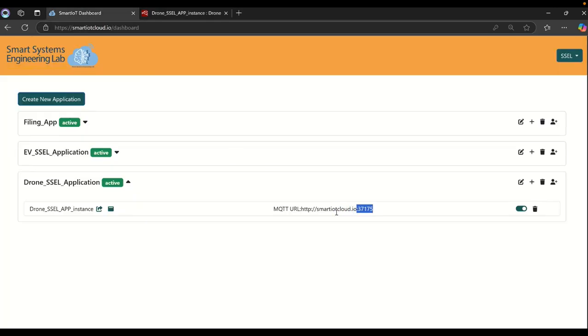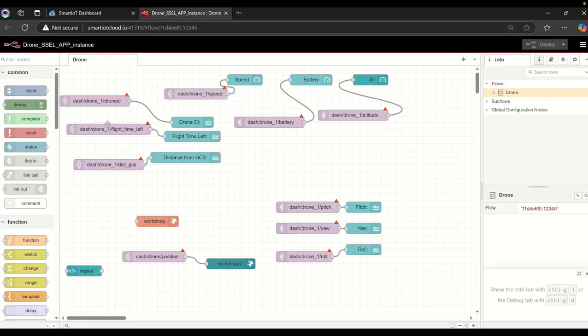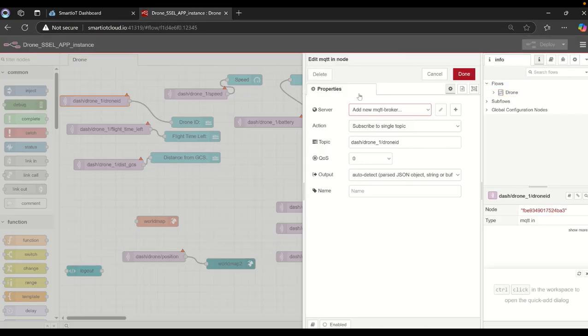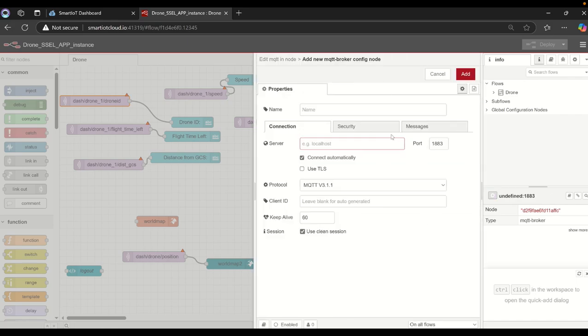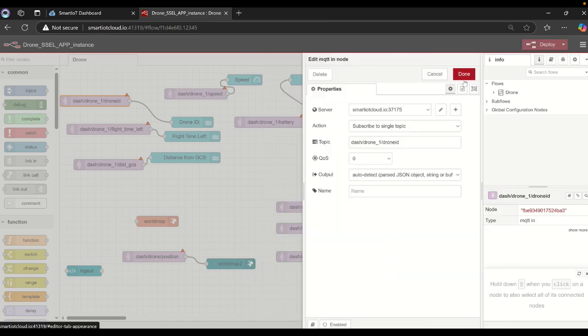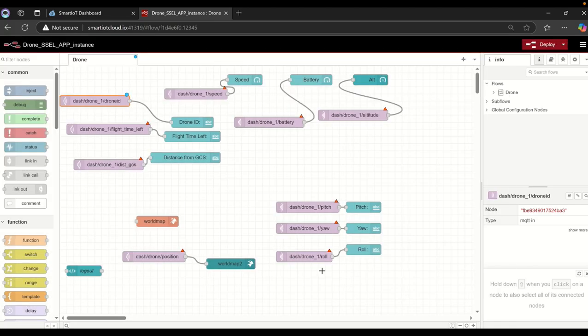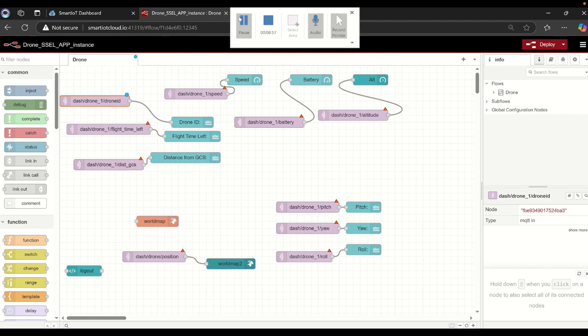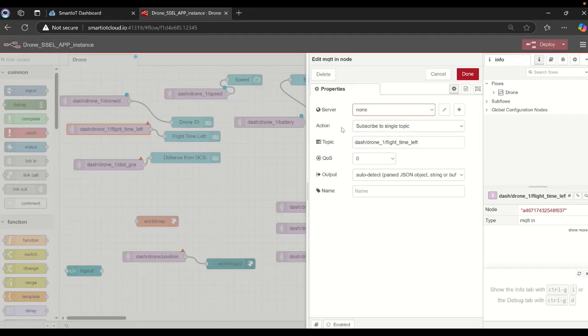So we copy this from here, double click every MQTT node, add the server, paste it here, and then copy the port number and put it here. We just have to do it once when we're doing it on a template, because then it appears in the drop-down menu.